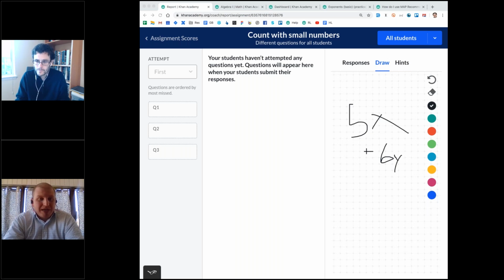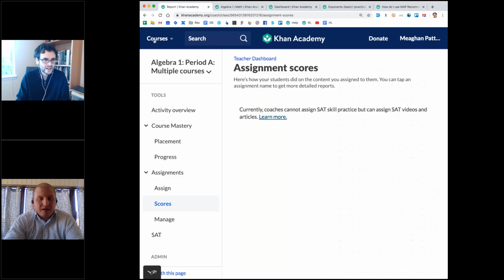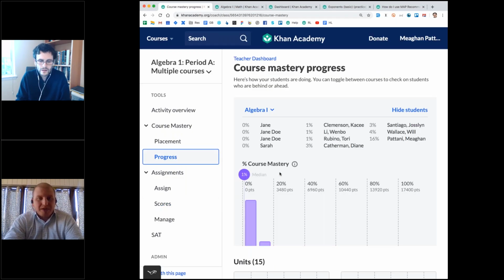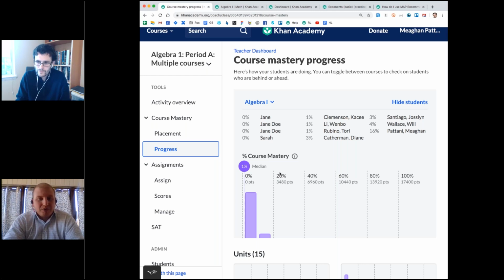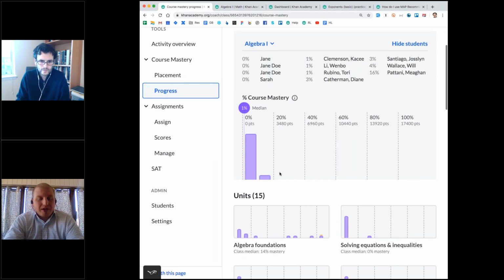Great question, because we've been having this discussion at our school about grading and what grades should look like extensively here recently. Our Algebra 1 teachers have recently decided that we are grading, for the most part, on course mastery. Based on the assessments that we give, whether a formative assessment through Khan Academy or a paper and pencil assessment or unit tests, we base it on a scale of 1 to 4, 1 being a beginning level learner and 4 being a mastered level learner, or somewhere in between. And that makes up 70% of our grading process.